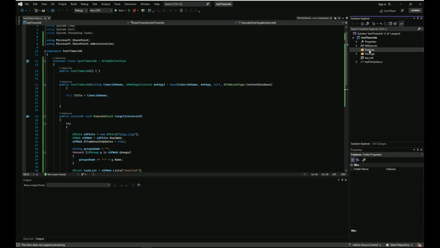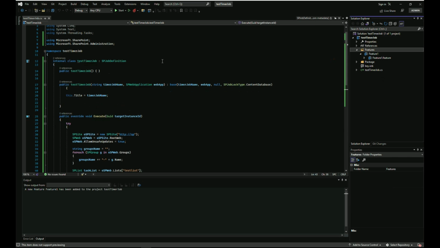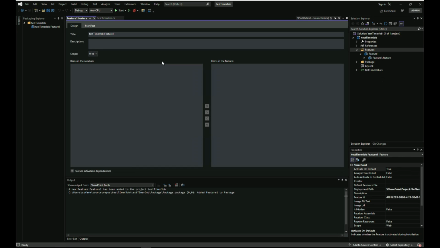In order to deploy this custom timer job, I need to create a feature that will actually create this timer job. So add feature, right click on the feature and add feature. I will keep test timer job feature one. Okay.